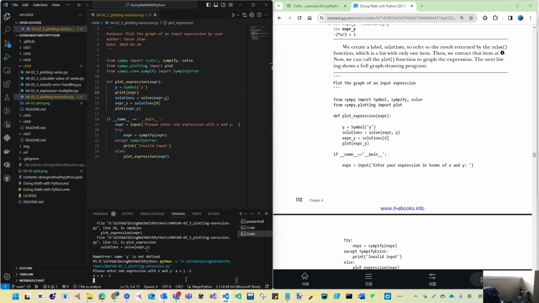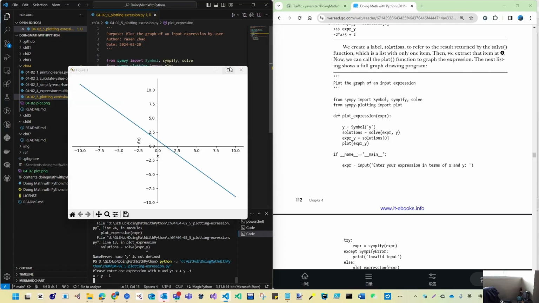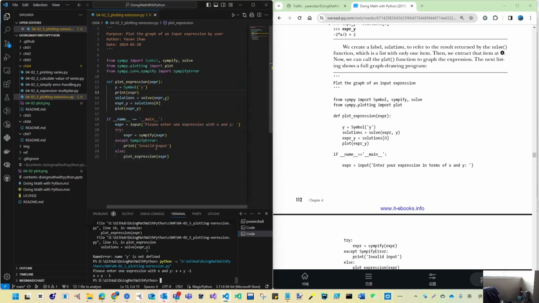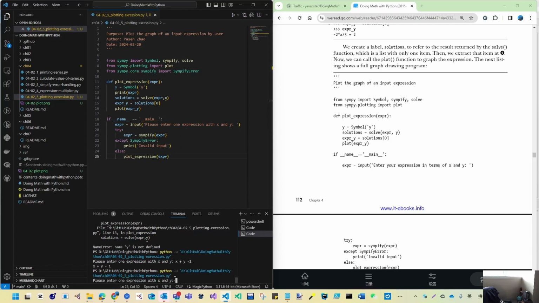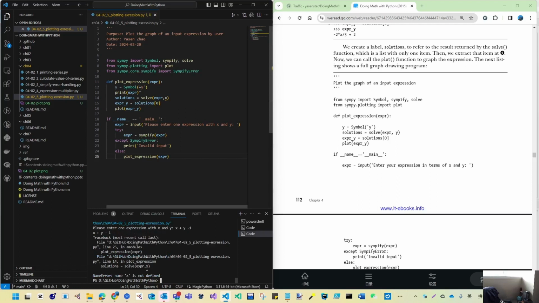I think it can be printed with X. It's our simplified expression, but I have a question because I haven't defined X. So maybe I put this as the X, an expression including X and Y. If I do this, now I got X is not defined.